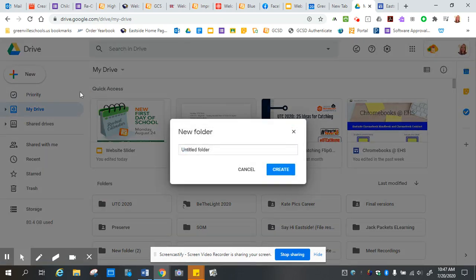So again, let's do new folder. Let's title it something that will be obvious to you, easy to find. So for example, if we're talking about the nurse's office, we might name it, let's see, website nurse's office.